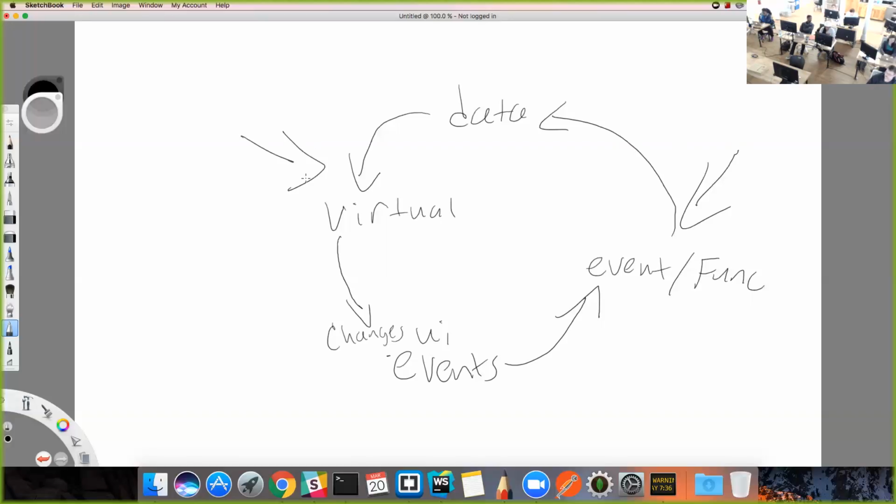Oh, go ahead. The main difference with vanilla JavaScript, let's say, is you would have to wait for the whole thing to re-render every single time.